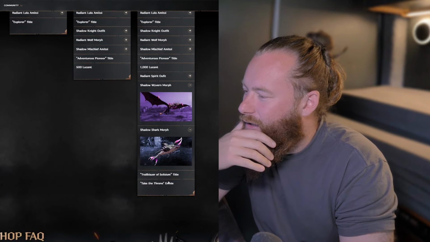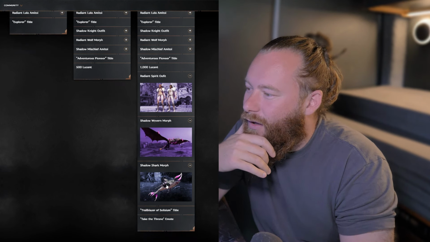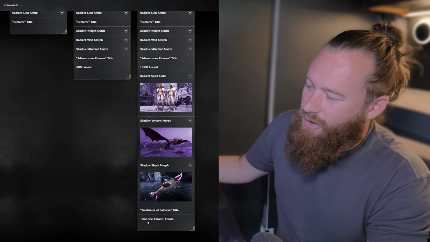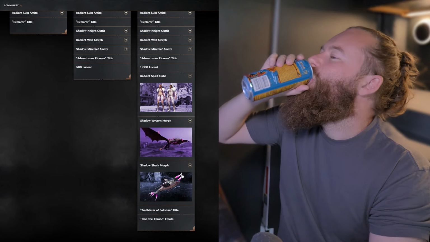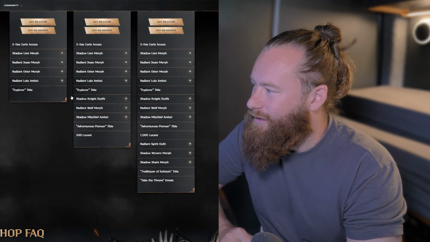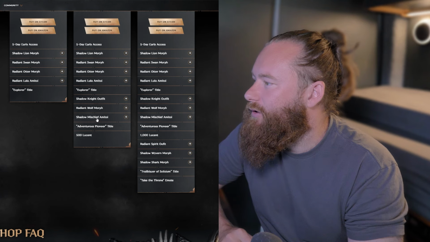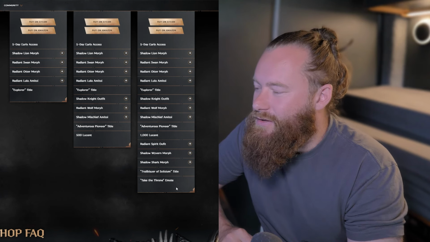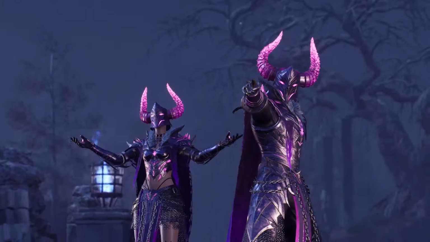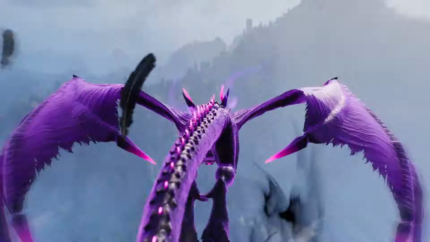So yeah, you get your outfits, your wyvern, excuse me, dragon, shark, and then you get the title and then a Take the Throne emote. So for £90, this is what you're going to be getting for all of this. So 1, 2, 3, 4, 5, 6, 7, 8, 9. So basically 3 skins or morphs per pack, 5 days early access across them all, a bunch of titles, and a random emote, and some Lucent.